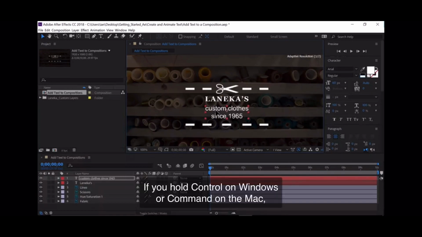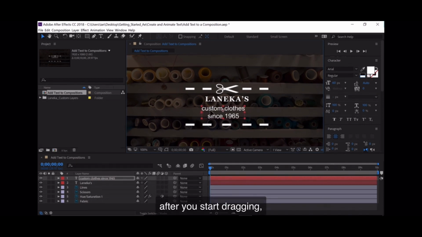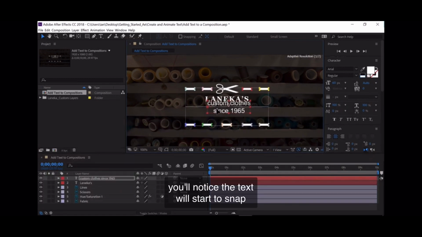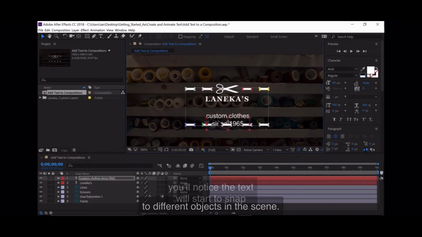If you add Control on Windows and Command on the Mac, after you start dragging, you'll notice the text will start to snap into different objects in the scene.